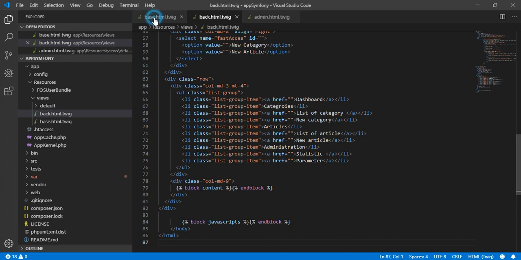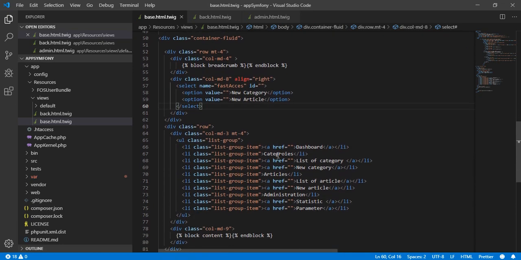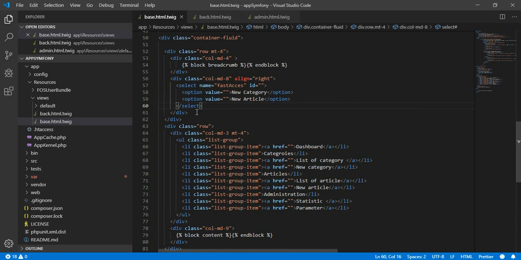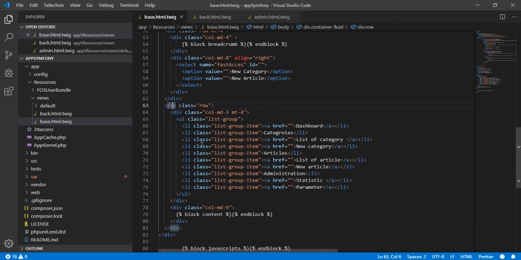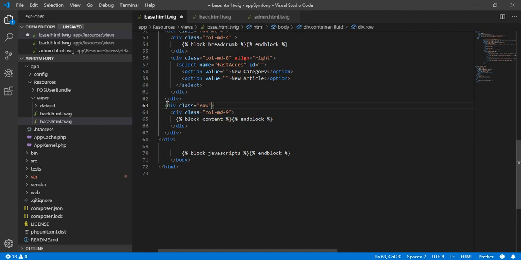So now this base.html we will leave for the front office or front end. In the front end it has nothing to do with this list, so I will delete it, and delete also here, and also the content.